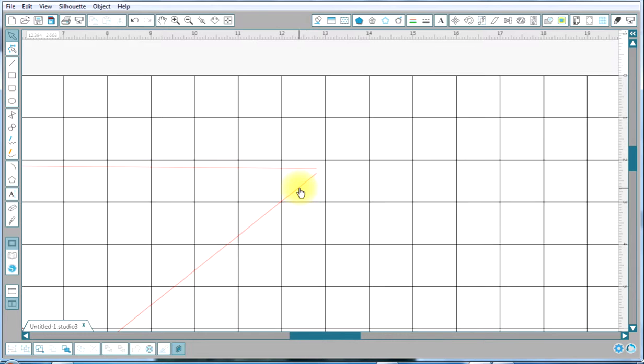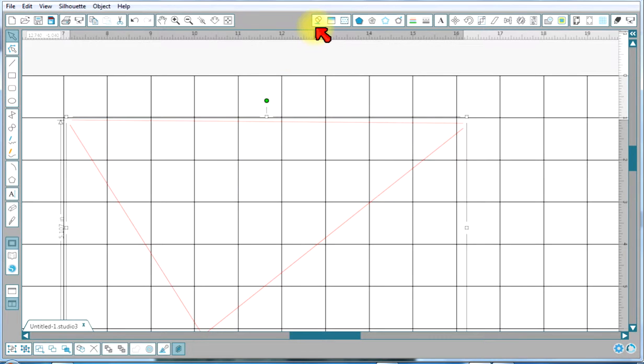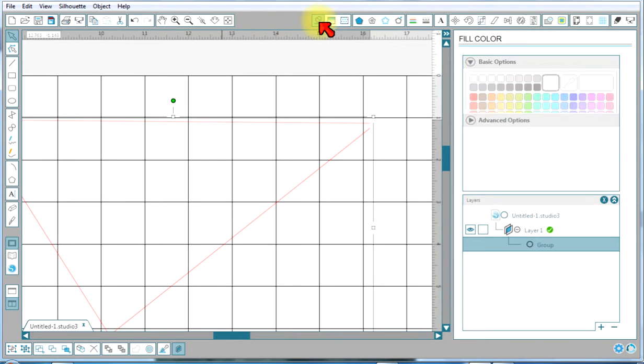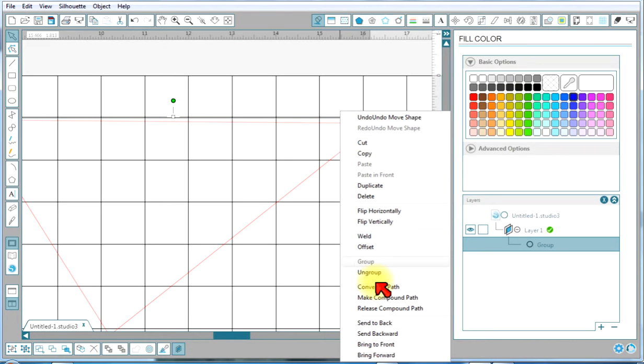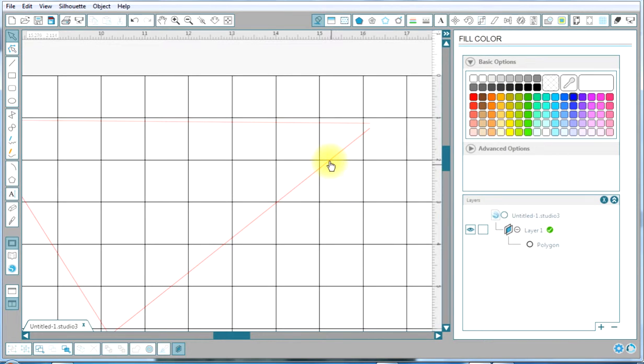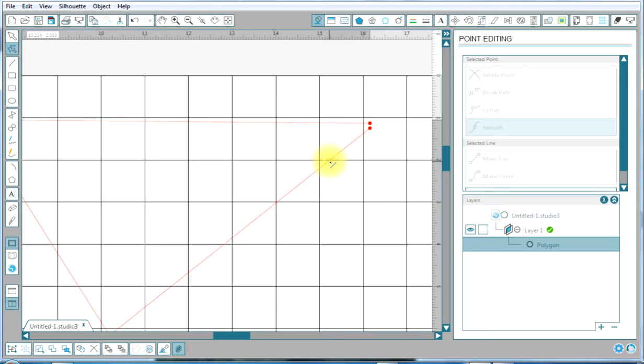Now if you are ever trying to get something to color in, so you highlight the whole thing and you go up to your paint box and you pick what color you want, and it just won't color in, what you have to do is double click the compound path. Don't worry if you don't understand what I just did.